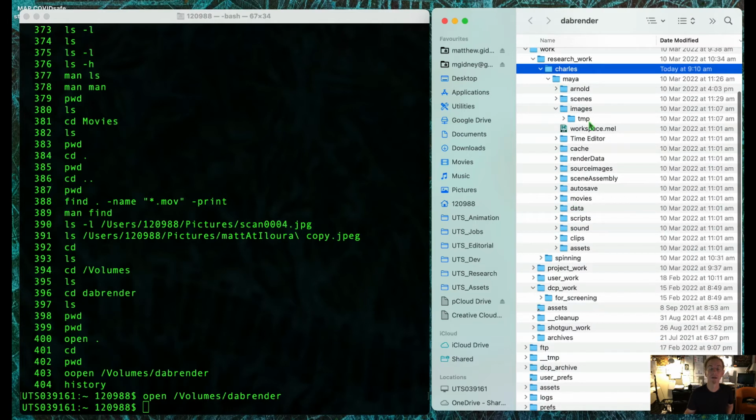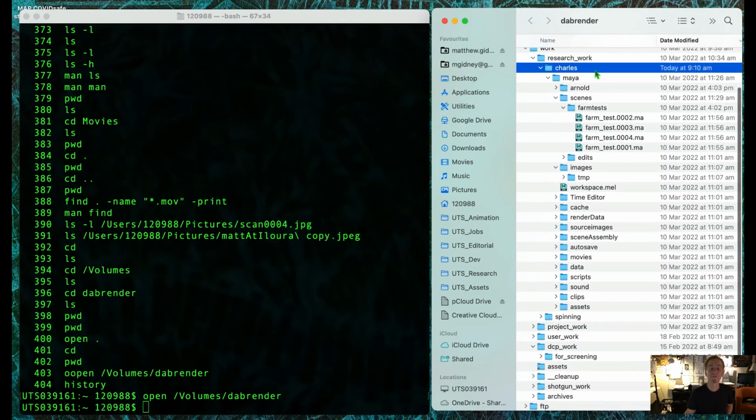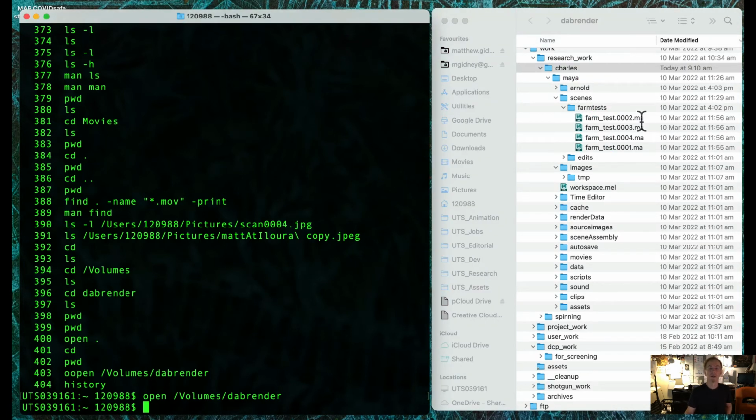I'm going to look in my Maya scenes directory, and I've got some farm tests there. So this is my Maya project on dab render, and these are my scenes that I'm going to render. Okay, so I'll leave that open and I'll show you how to submit something to the farm.